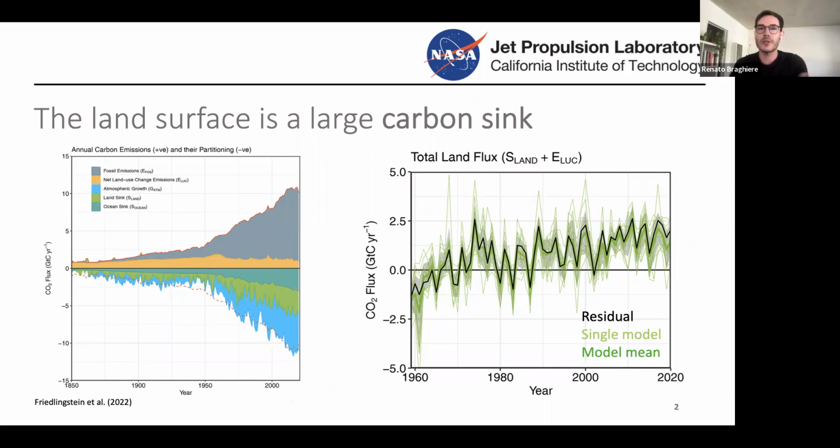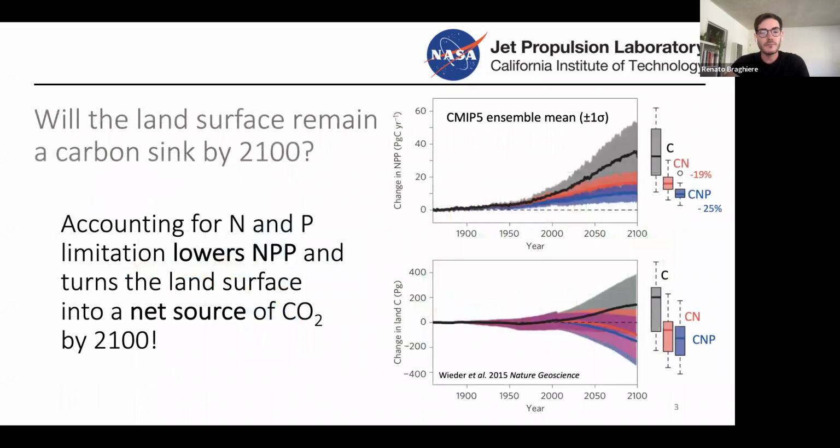The residual budget is calculated as whatever is remaining in the atmosphere or going to the oceans. We blame the land surface because most of the internal variability and the uncertainty of the global carbon sink is due to the land. Along the years, we can see that these land surface models, or at least the ensemble mean, are doing a relatively good job in representing the land sink globally.